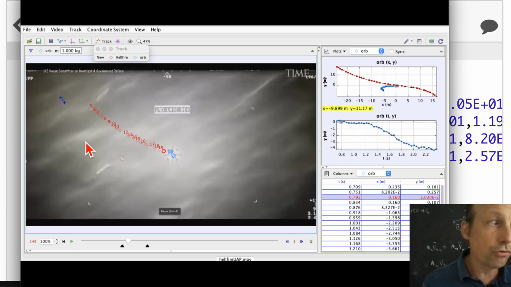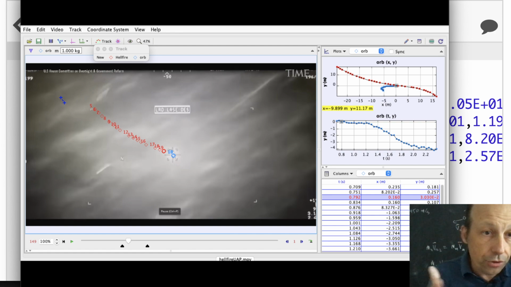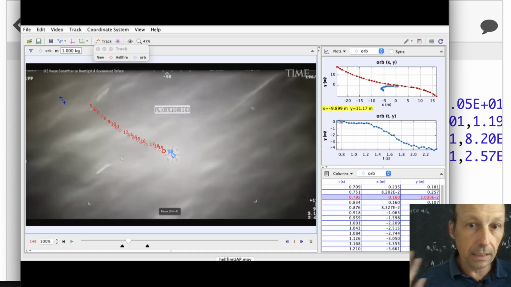So the idea is you drag your video in here. I set the scale. There's my scale right there. And then I mark the location of the object in each frame, and then I do that for the other object too. So here I have two objects. There's my missile, and then there's my orb. And I didn't mark the orb before because it was right there in the center of this X. That's where I set my coordinate system to. I assume the coordinate system stayed true to the motion, even though the orb left it. So I'm measuring relative to that. I'm assuming my reference frame stays constant, which is clearly not the case.